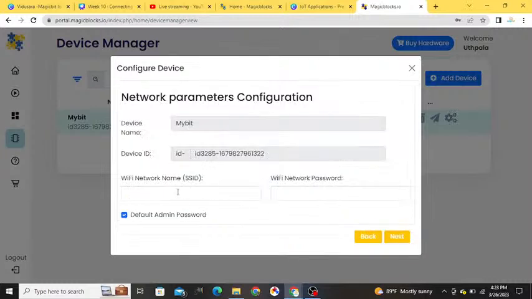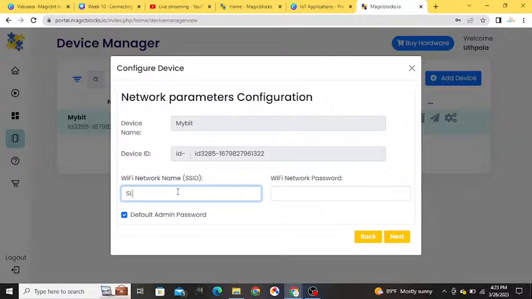What we are doing now is connecting our device to the IoT cloud platform. We connect these two using a network parameter, a connectivity mode, or a gateway. As I told you in the beginning, the gateway we are using in this application is Wi-Fi. So here we have to give the Wi-Fi name that we already connected to, and the password.